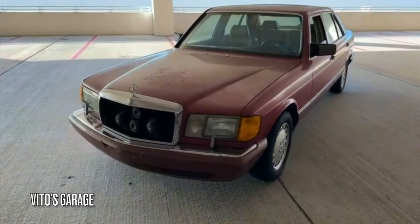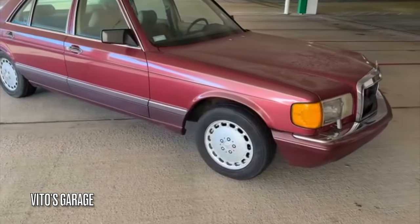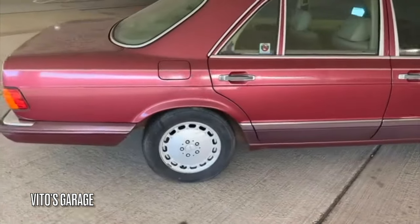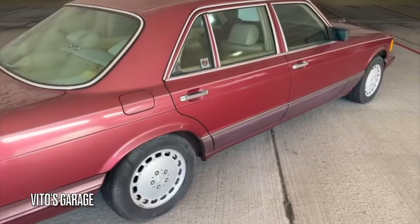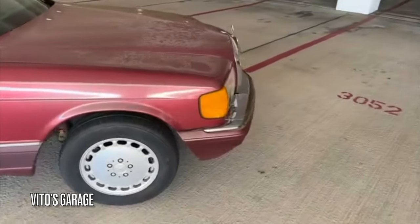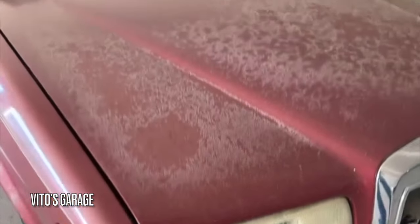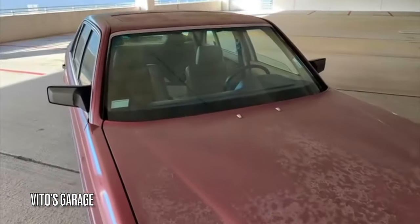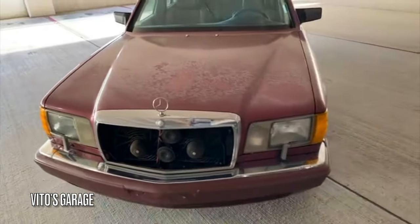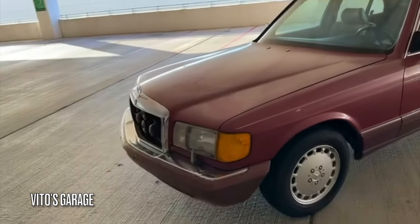Hi Vito, this is my new to me Mercedes 300 SEL 1990. As you can see, it's a beautiful car, in pretty good shape. It's been sitting for almost 10 years before I acquired it. During those 10 years, it's been sitting outside. That's why the paint and everything is faded: the headlights, the headlight doors, the paint on the roof, the trunk and the hood. I took the grill insert out to give it a fresh clean and a fresh coat of black paint.